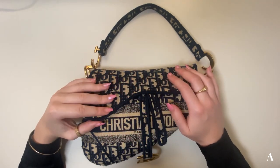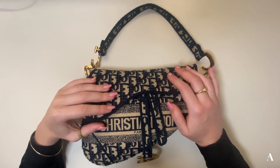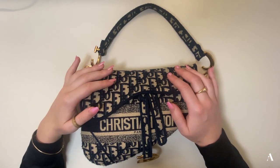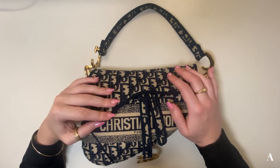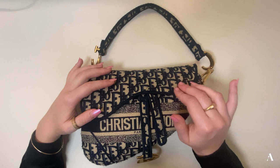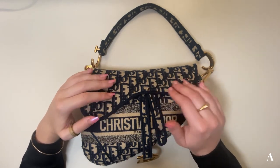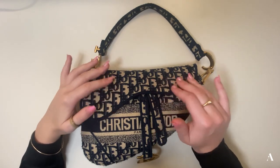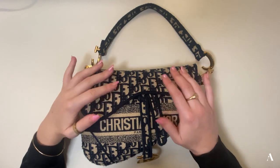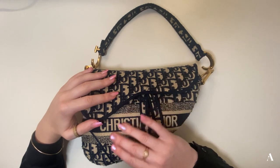But I really think it's a shockingly practical bag, especially if you know you're only going to be out of the house for maybe a couple hours, or you know exactly what you need to bring with you. This is not an everything-can-fit sort of bag. It's not a Louis Vuitton On The Go or a Neverfull. You have to be quite strategic with what you put in here, but I find that that's not usually a problem for me. I also tend to overpack bags, small bags and large bags alike, so I find I can fit a surprising amount in this.